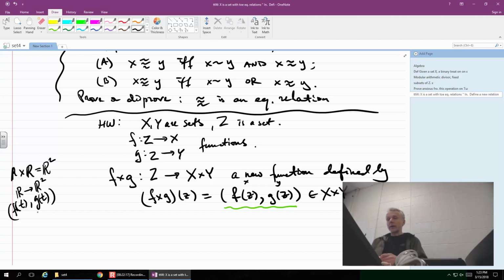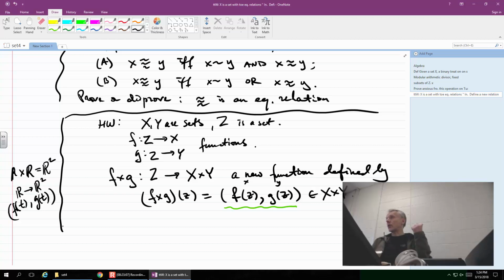But never forget, when you face an abstraction, it's hard, so you always go back and have a few examples handy that illustrate that abstract idea. A parametric curve is an illustration of this situation. For the Cartesian product of two sets, the best illustration or metaphor is R cross R gives you R2. You form the x-axis and the y-axis, and you put them together, as in the Cartesian product, and you have the Cartesian plane.